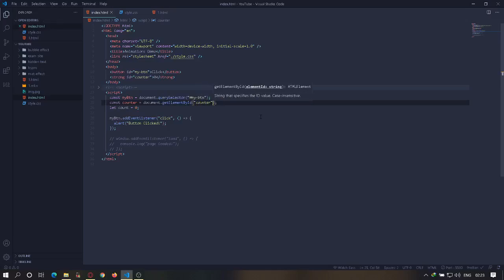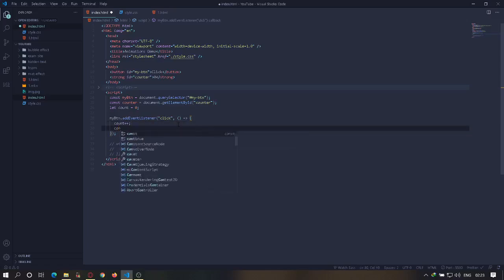Then on click, let's increment count, so count plus plus. For now let's just console.log it. Save this.